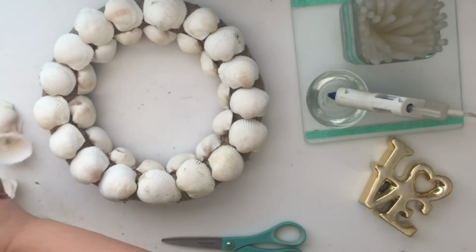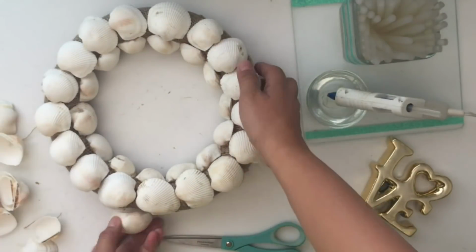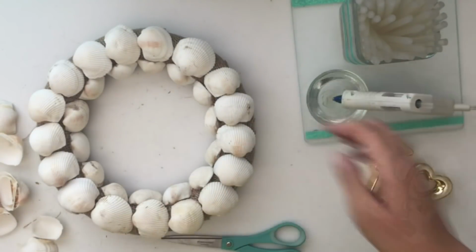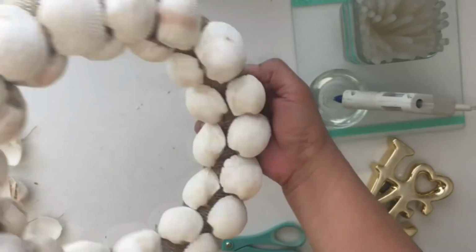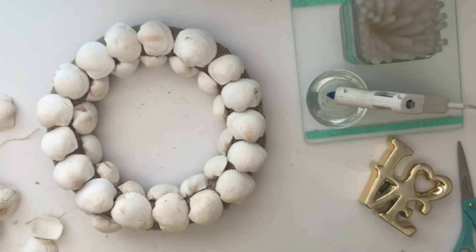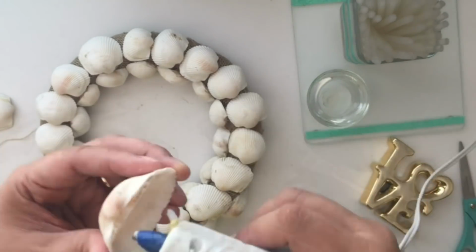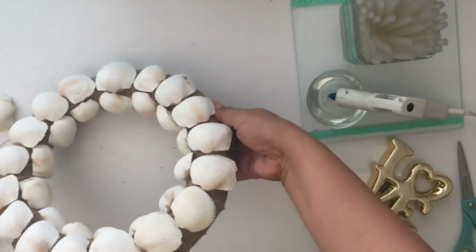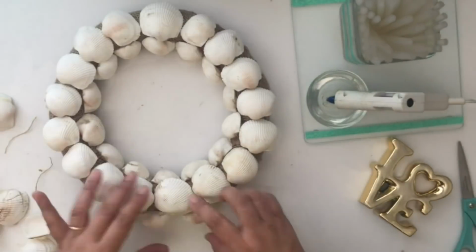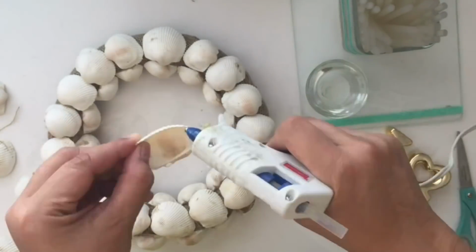Again, I'm loving this. It's one of my favorites. I've actually kept this arrangement, and I don't just use it for spring, I also use it in summertime. And if you want to create this all year round, you can just add bows to go with the season. So if you've noticed, they come in 3 sizes: big shells, medium-sized shells, and the smaller shells. And I only used one bag of seashells, and I think I still have leftover shells after I finished this project.